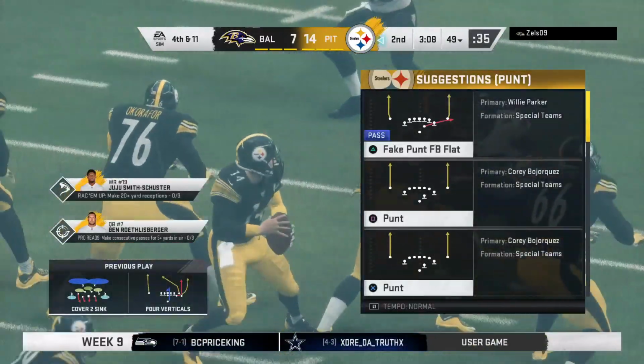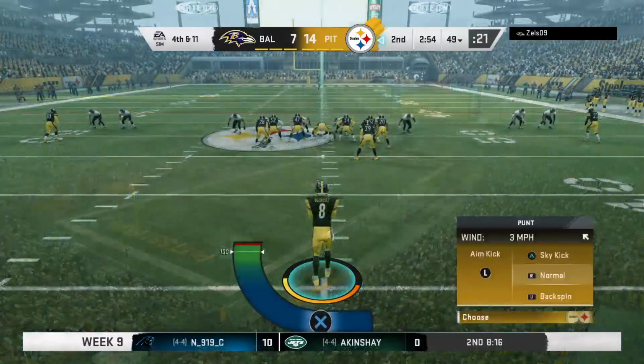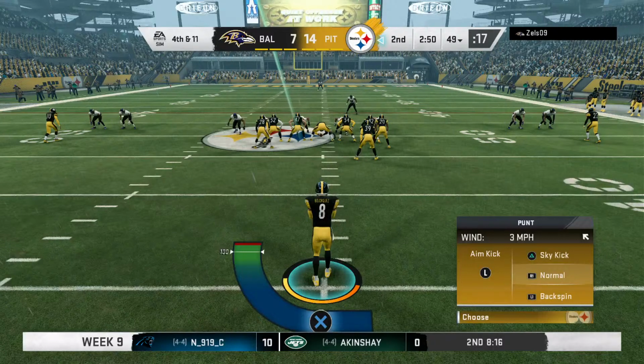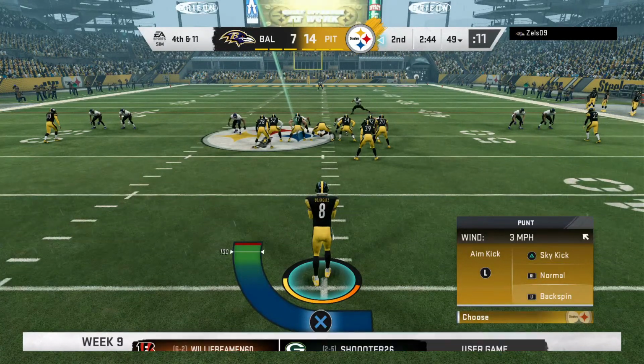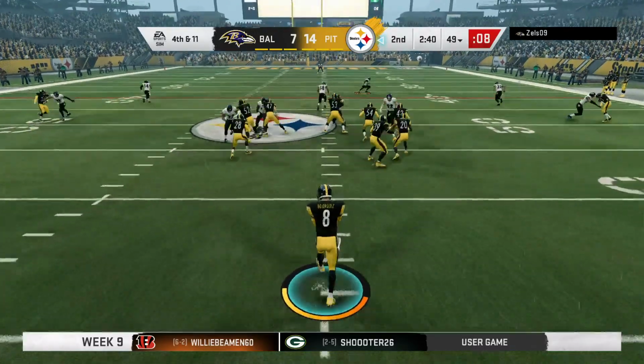My, oh my, they've had some success bringing him off the edge. How about the gambling man who's the defensive coordinator? He's not just bringing pressure. He's bringing a corner to go after the quarterback. And it's worked twice now, twice like a charm. And not only has that worked like a charm, he's been awfully disruptive in his usual role covering receivers. Now he's rushing the passer as well.